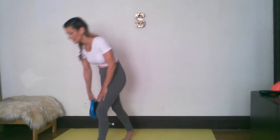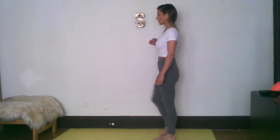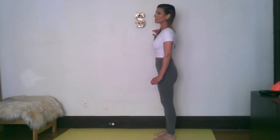Kickouts. That's our last exercise. All right, guys. The reason that I'm adding these is because they actually work the abs. So we're just gonna come up like you're doing a passe in ballet, but just bend the knee up and come out. So that's 1, 2. Oh, grab a wall or a chair to balance.